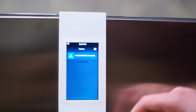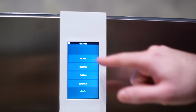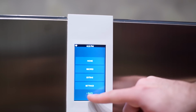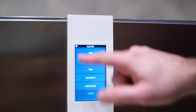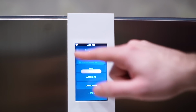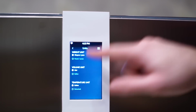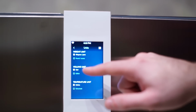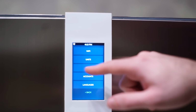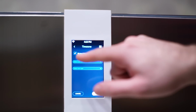So right now we can see it's an unregistered machine. So let's see, what can I do now? In the menu I can do settings, maybe not here, and accounts. Yeah, I cannot log in. I already chose the Wi-Fi. I can set the units. So I'm going to go for kilograms and grams and liter and Celsius, but you can go for the imperial units as well. Let's do the time setting. 24-hour time format is checked.